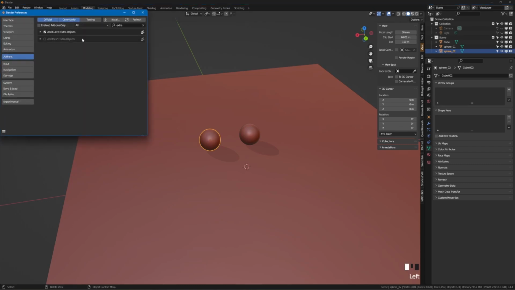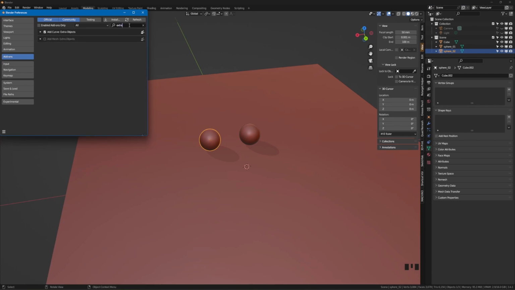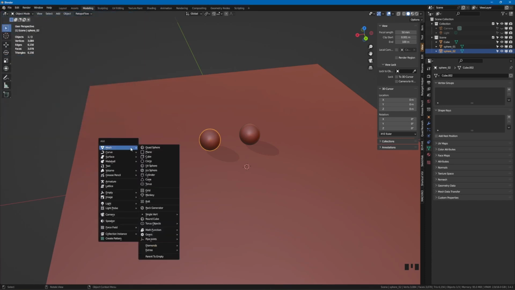We open the Preferences with the menu Edit, Preferences, and select the add-ons. In the search bar type Extra and activate the add-on Add Mesh: Extra Objects. Now we can easily add a diamond. But again, keep in mind that it will be very large in the scene and must be scaled appropriately.